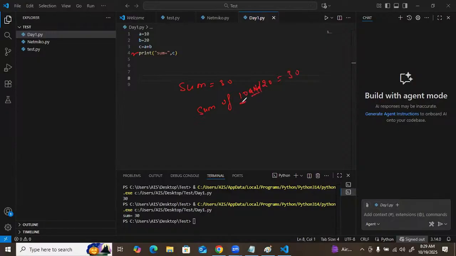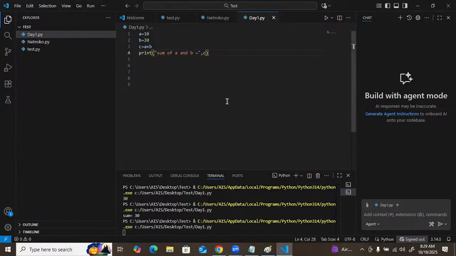That means here it should print the value of A, here it should print the value of B. So if I'm going to write in this format, sum of A and B equals to, then how is it going to print? You can see now.